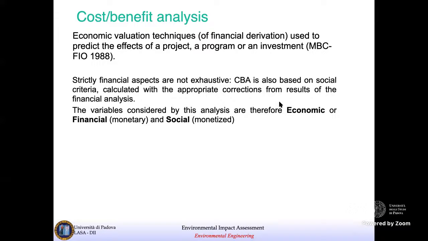The cost-benefit analysis, the one that we will look at today, is important for historical reasons. It is an economic evaluation technique of financial derivation. It is used to predict the effect of a project, a program, or an investment. It is a typically economic evaluation. Strictly financial aspects are not exhaustive, so cost-benefit analysis is also based on social criteria that are calculated with the appropriate correction from results of the financial analysis.